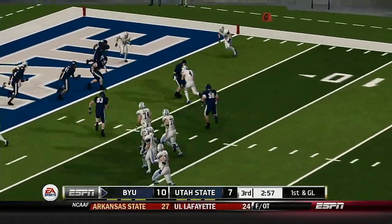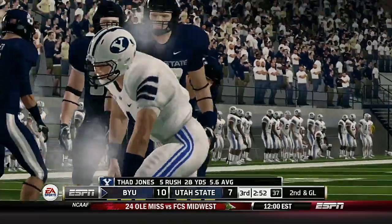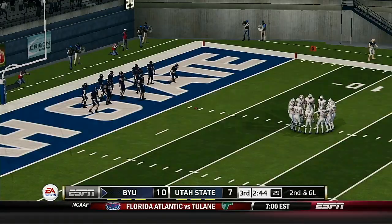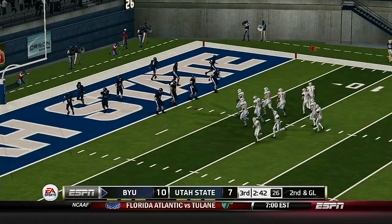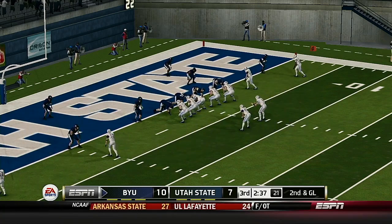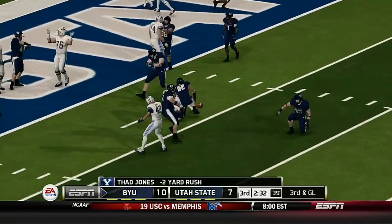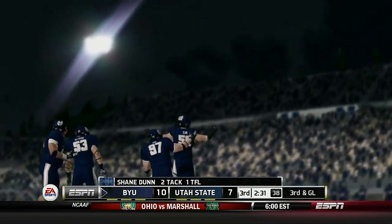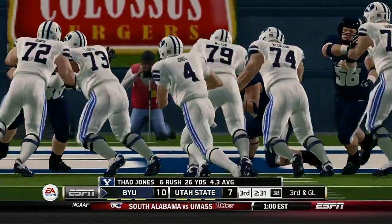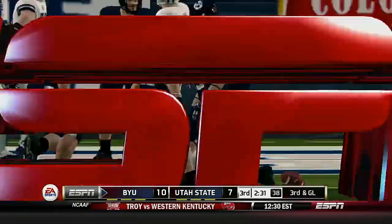He's scrambling. They'll bring him down around the 2-yard line. That's good for a gain of 8 yards. That brings him second and goal. And he's stopped behind the line. The offensive line needs to do a better job of not only handling the defensive linemen, but getting up to the linebackers. That way the ball carriers will have a little bit more room to get to that second level.